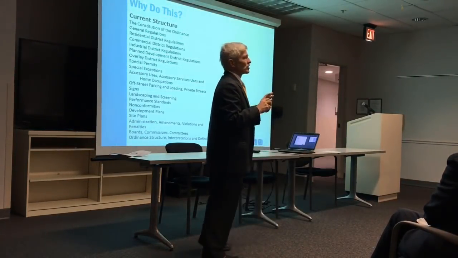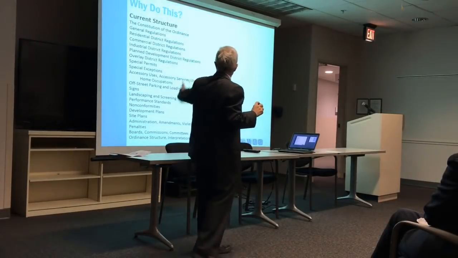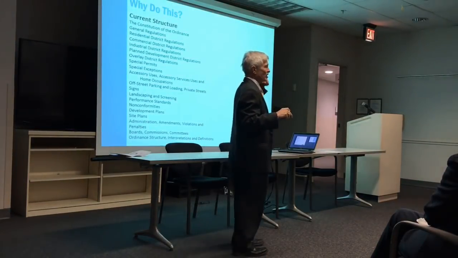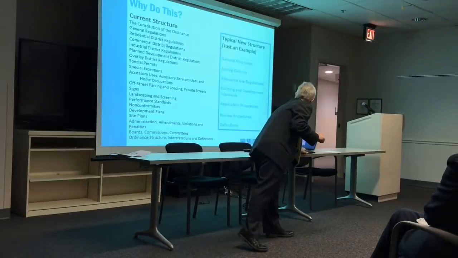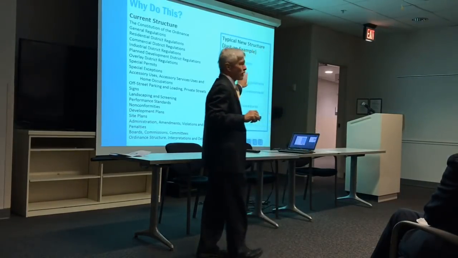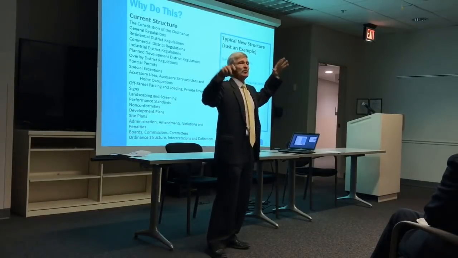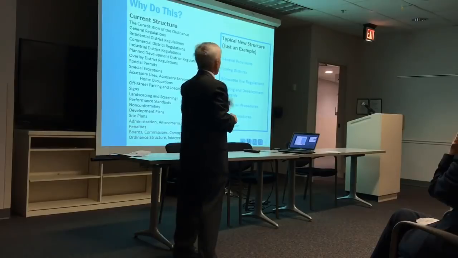I want to show you on this slide one of the possibilities. This list of small font, I don't expect you to read it all, is your current 20 articles of land use regulation in the current ordinance. We have not made a recommendation, but this is just an example. Okay, everybody repeat after me. This is just an example. This is not Don's recommendation.